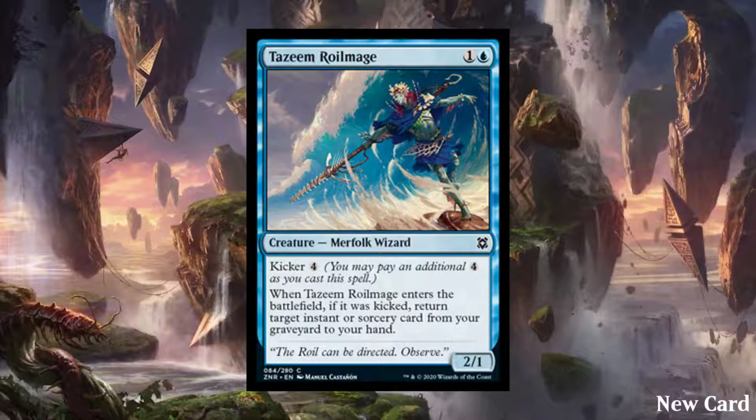But it is interesting in, say, a deck that cares about kicker or something along those lines, where you can get back a spell that you had with kicker. So in limited, this is probably not awful for that archetype.